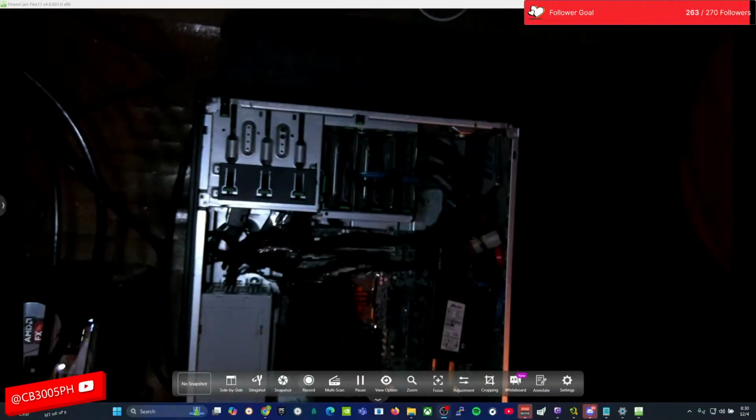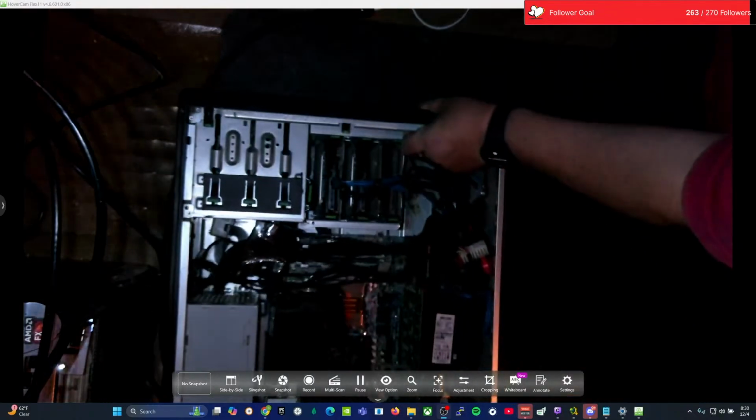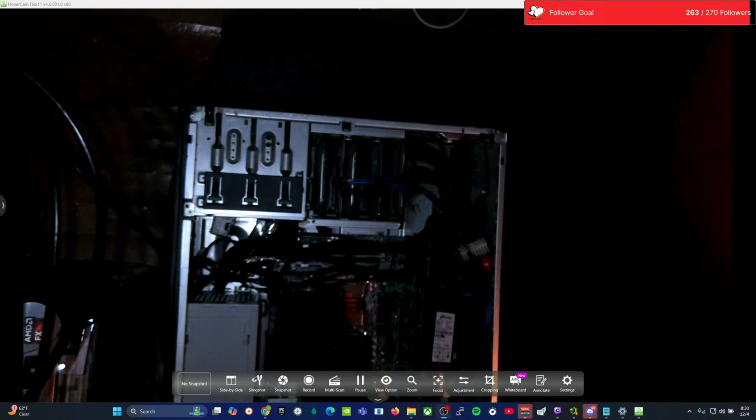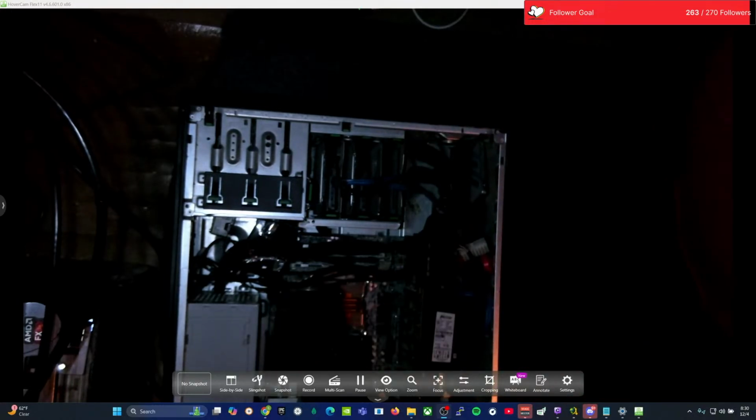I couldn't do this on the table because the computer was too big, but this is my HP Z420. As you can see here, there she is. And what's going on with this one? Basically the power supply fried, it took a shit. And that happened, I think, 2 days ago or so. So that's kind of where we're sitting with this one currently.